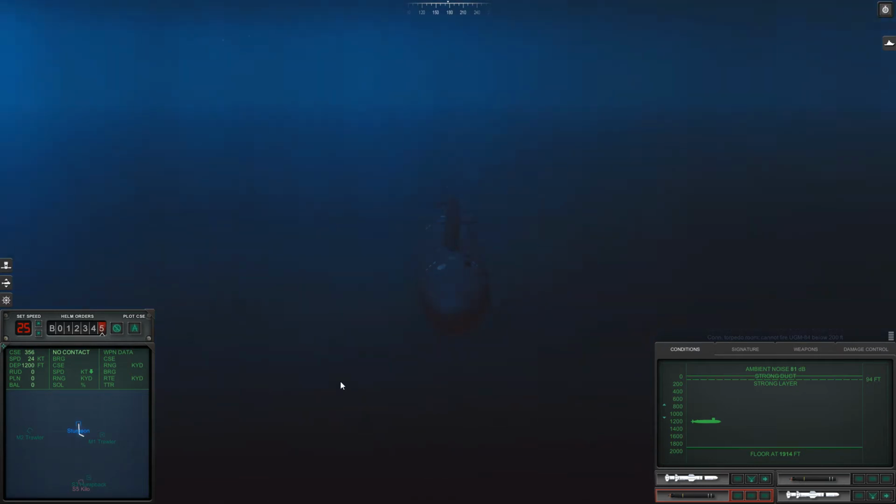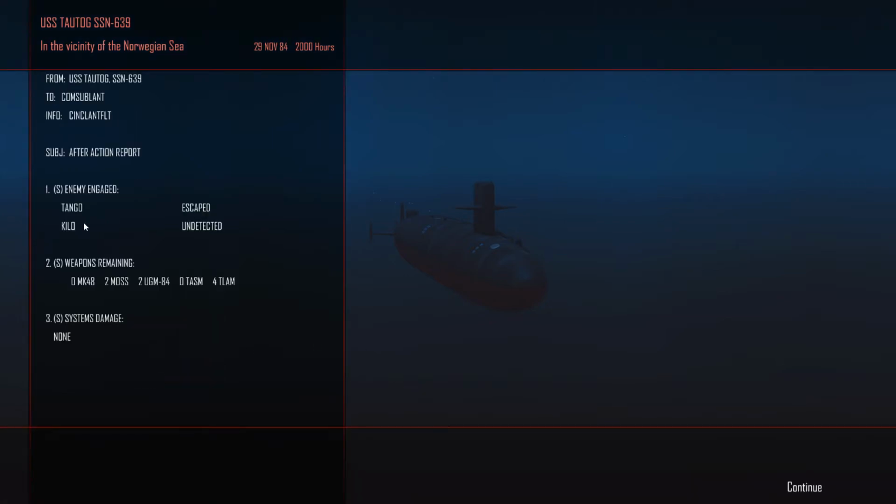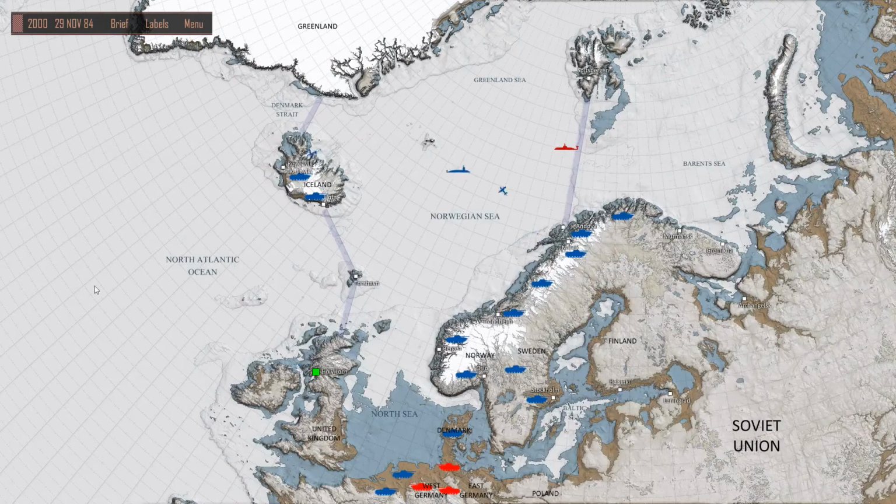I'm going to speed up time, see where this torpedo comes from. Con maneuvering, making turns for 25 knots. Ah, here we go. We can escape. Let's leave combat. Oh, and there was a tango as well that we didn't even detect. This was not your mission objective. I know, but we still need to get out.